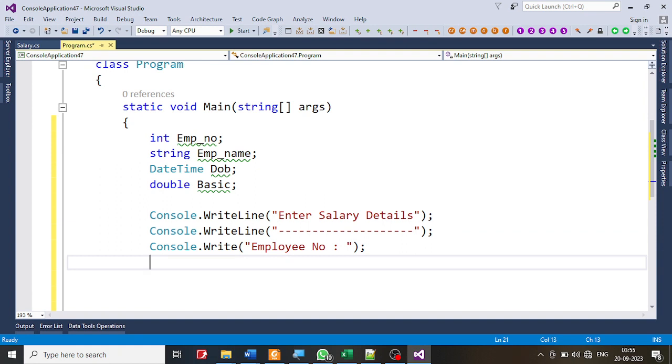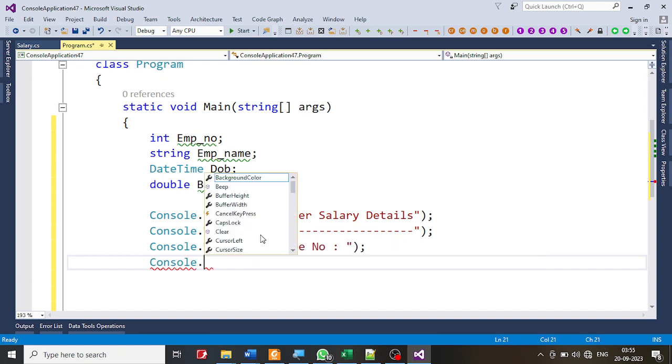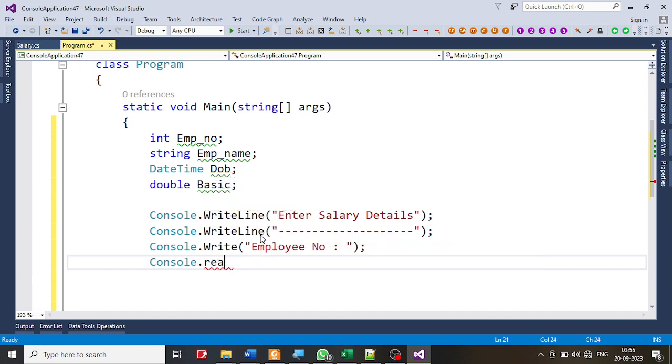Okay, then how do you read this one? So you say console dot read line, you say that. Okay, and you're going to read that one, and you are going to store it in emp number. Okay, and if you say that okay, I will do that thing, it's not going to work.